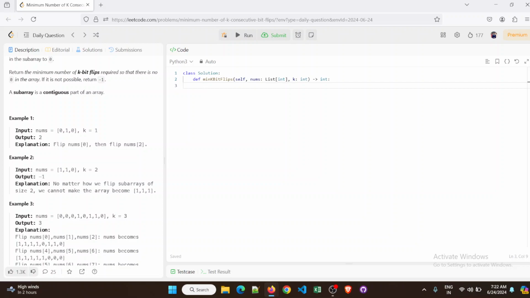But how do we implement this in code? Let's write the code. res equal to 0, check equal to 0, flip points equal to dq, for i in range length of nums.